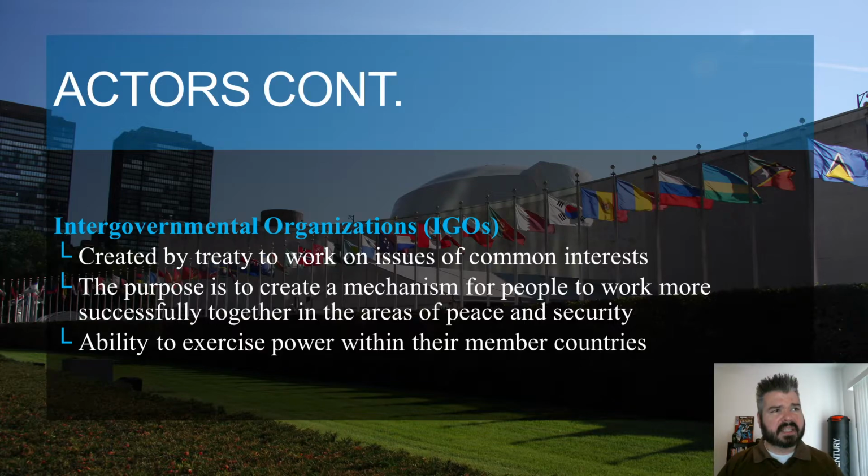You can get a lot of work done towards peace, towards security, if you're part of that group, right? If you're part of the UN, because you're in the know, if you will, you're a part of the group. The ability to exercise power over that group and to bring peace and to bring security. This is the work of an IGO, and the UN, by the way, is an example of an IGO.